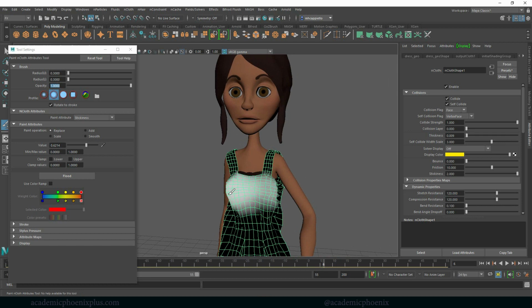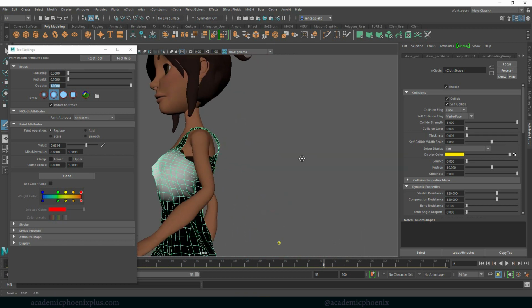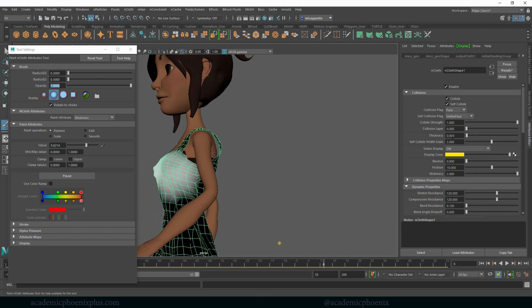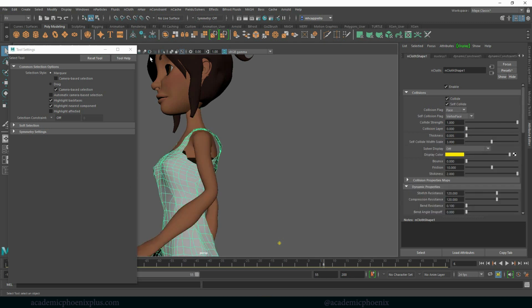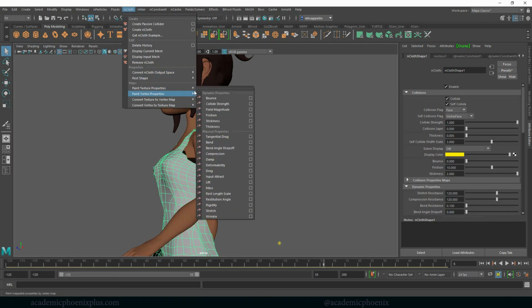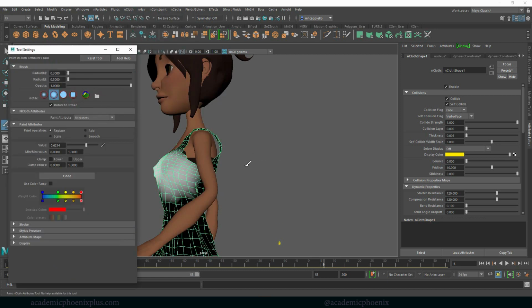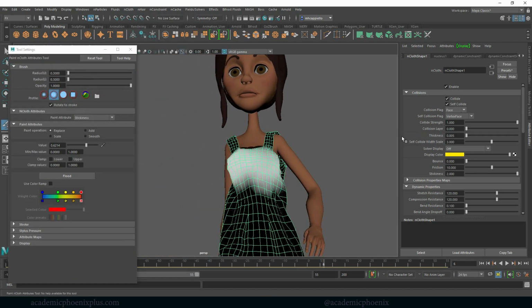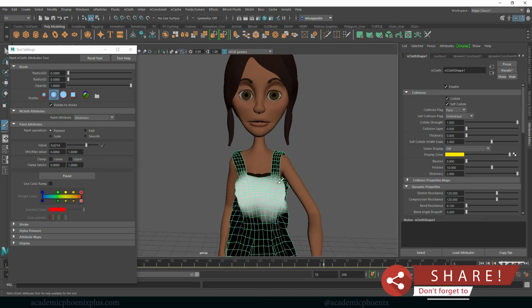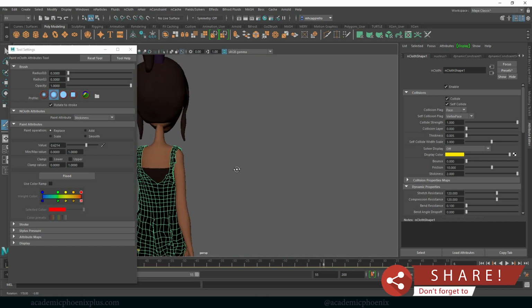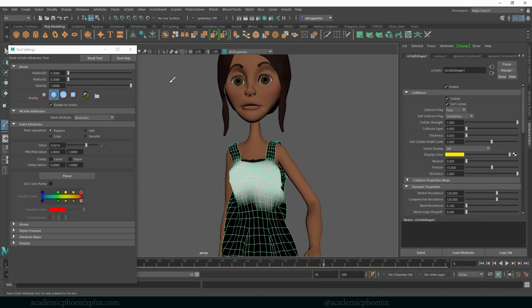I'm going to paint the bodice area. I feel like the straps are a little, I'm going to change my thickness here. I'm going to change it to maybe 0.05. I know, I just got distracted. Let me change this one to 0.005. So hopefully the thickness will not be so much. Going back to this. Sorry, got distracted by that. All right, so we're going to add a little bit more around here. And the rest, I think, is going to be okay. We'll leave it at that.